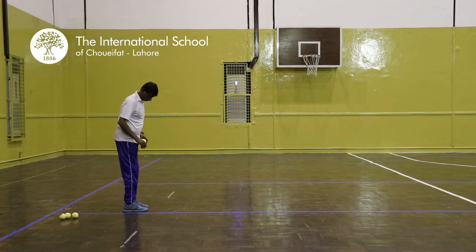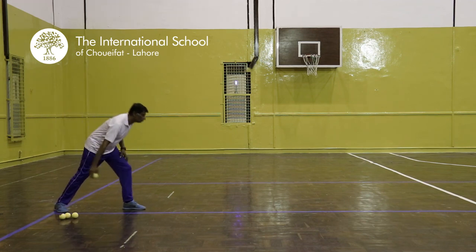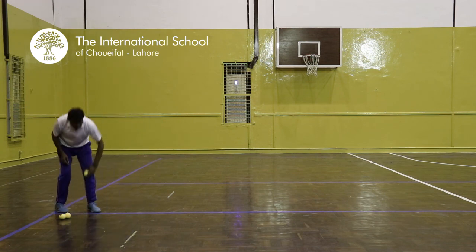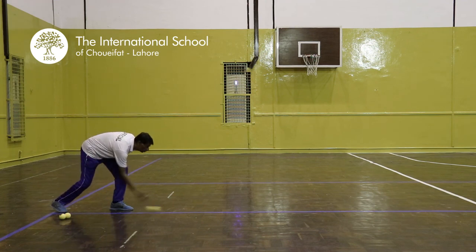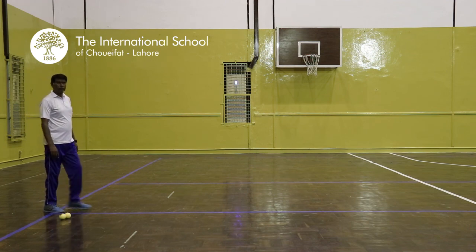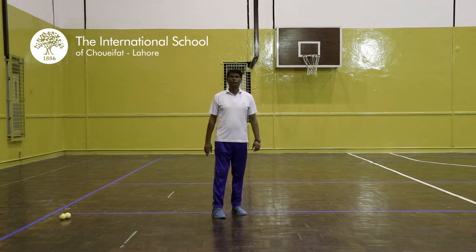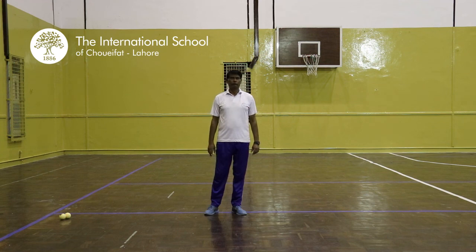Okay, now Mr. Sajid is showing how we can do the underarm throw. Yes, Mr. Sajid. Okay, now one is the over and one is the rolling one. We are using both techniques in today's activity. Okay, activity one is the throw into the basket.